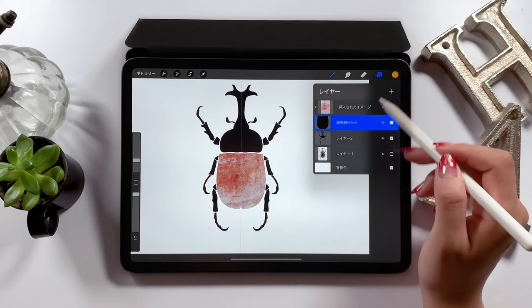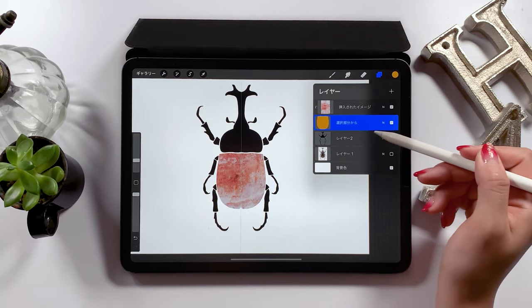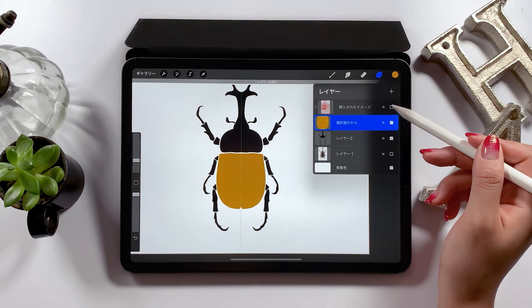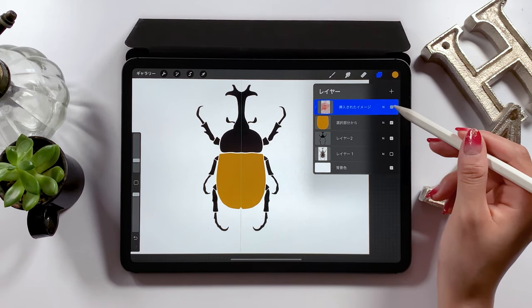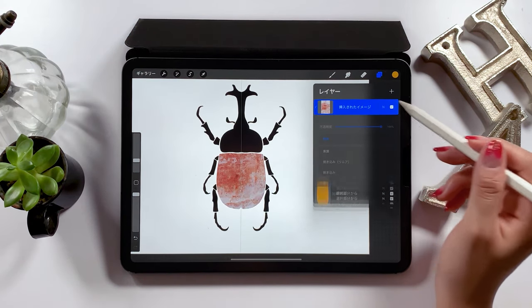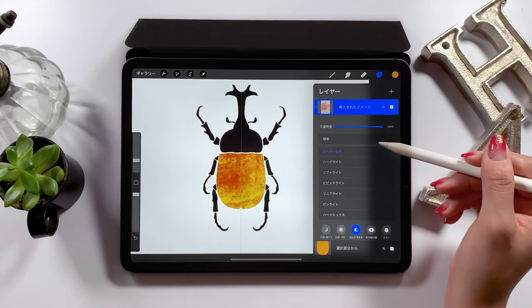From here, I'm going to change the color of the belly a little bit. Select the layer for the belly — I just threw in orange from the paint bucket, so now the belly is colored orange as you can see. Now we are going to change the blend mode for the layer where clipping mask was applied. This time we are going to select Overlay, and it gets kind of shiny and becomes a stylish design.